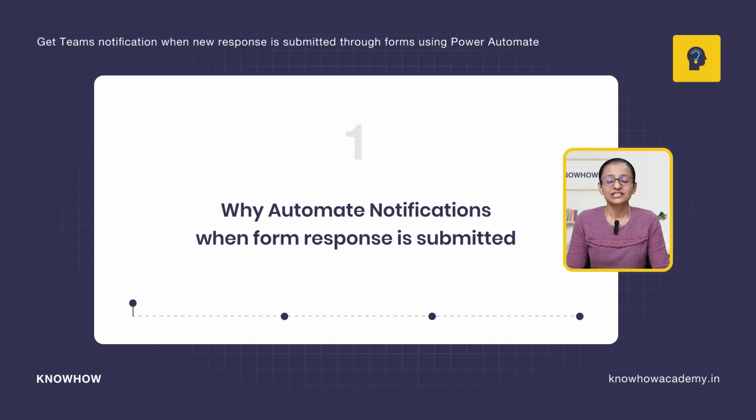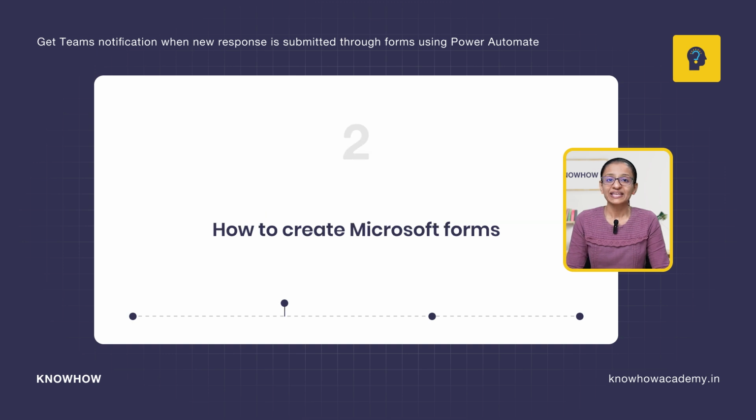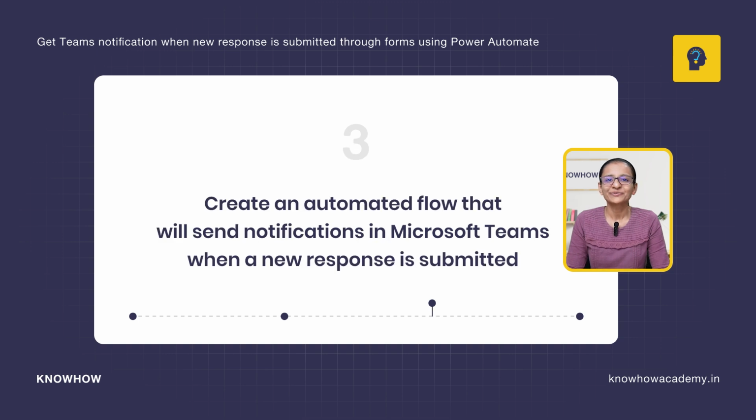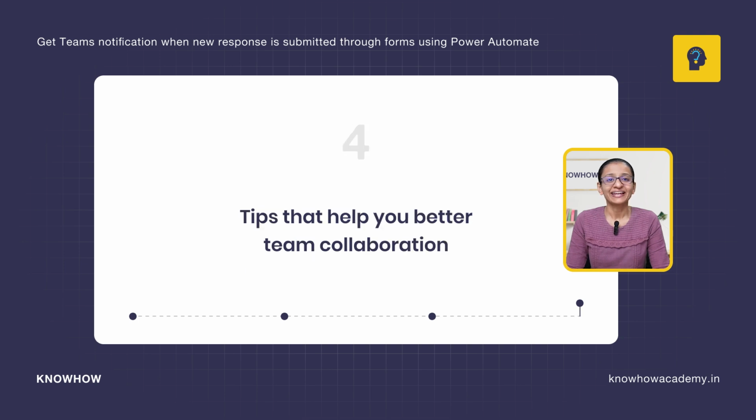Before going ahead in this video, let me tell you what you will learn. First, you will learn why you should automate Teams notifications when forms data is submitted. Second, you will learn how to create Microsoft Forms. Third, you will learn how to create an automated flow which will send a notification in Microsoft Teams when a new response is submitted via the form. And last but not least, I will share tips that will help you with better team collaboration. So without delay, let's get started.